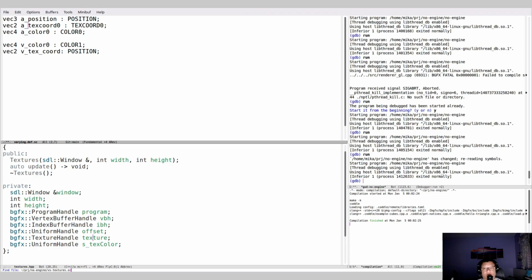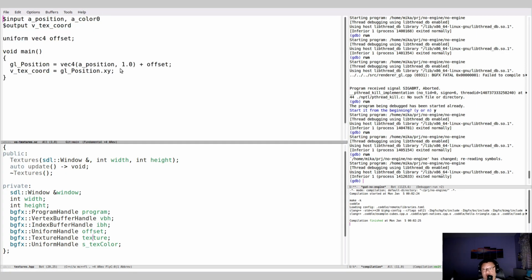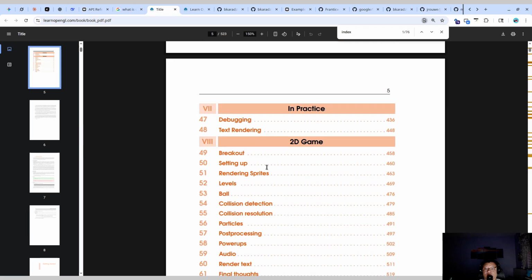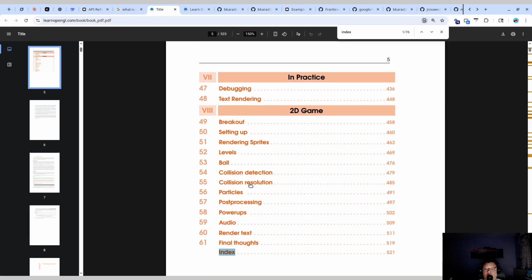Parallax occlusion mapping. I'm going to go through the book and I don't know if the book has parallax occlusion.